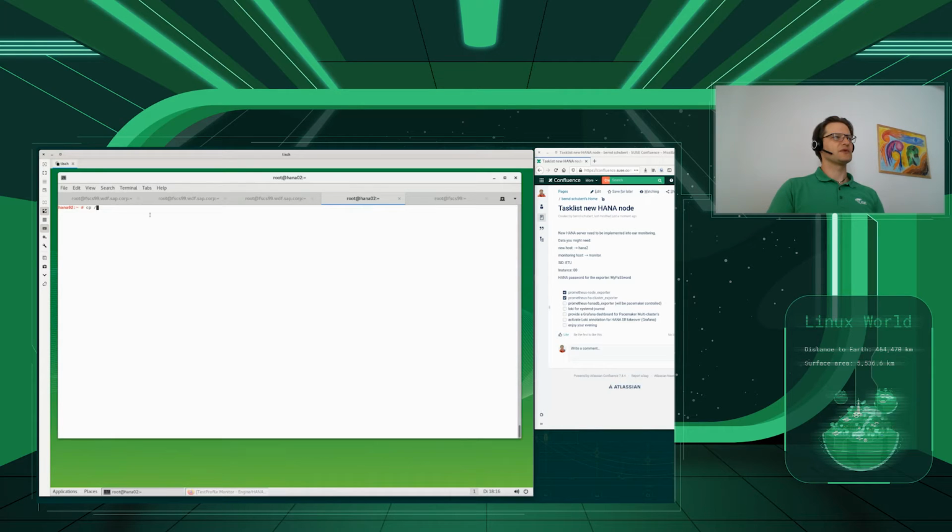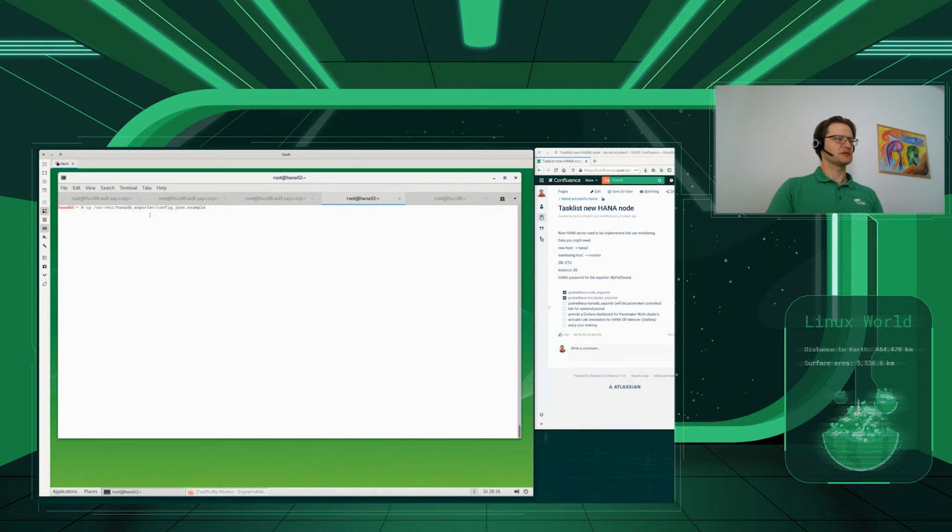But if we switch over the HANA database to the secondary side, we have to take care that the systemd unit is also available here on the second node. And that's what we would do now.